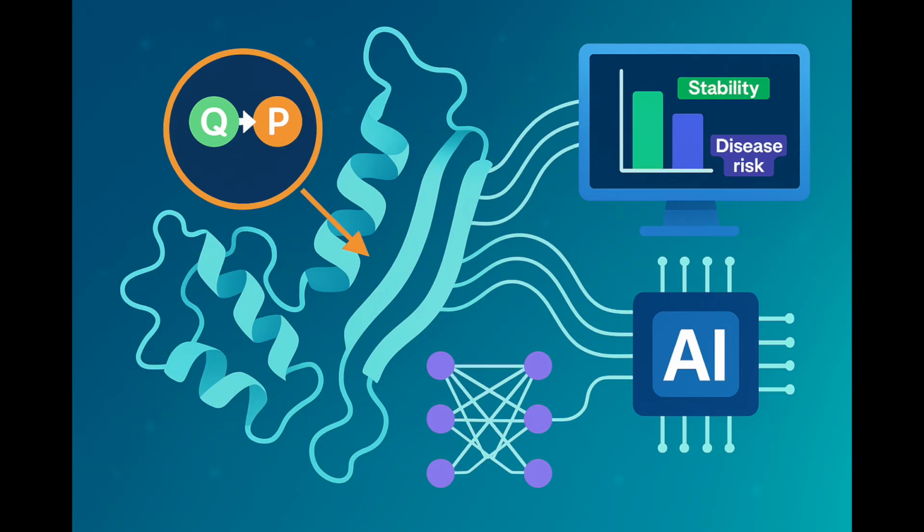Okay, let's try and unpack this for you. Think about proteins, those amazing little molecular machines in us. Now, what if you change just one tiny piece, one amino acid, or maybe several pieces all at once? All of a sudden, maybe that machine just stops working. Or even worse, it starts causing diseases.